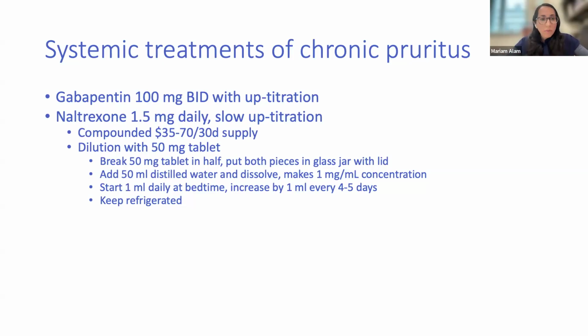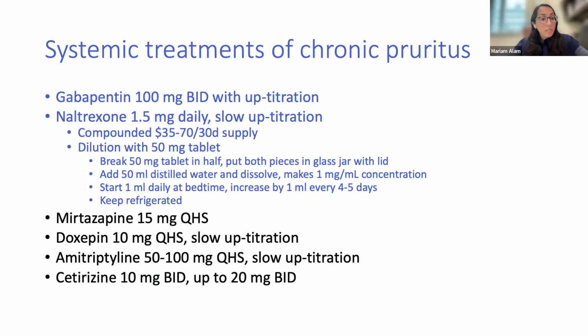So I know there's some literature in fibromyalgia and long COVID for low dose naltrexone. We use similar dosing where we start at 1.5 milligrams daily and up titrate to up to 4.5 milligrams a day. If you order it as a compounded low dose, it's quite expensive, $35 to $70 for a 30-day supply. But there's this other method where you can take a 50 milligram tablet, which is actually much cheaper, and dilute it. I use naltrexone a lot for other reasons, and so I tend to do this if it seems like patients can manage that, or if they have a family member who can manage it.